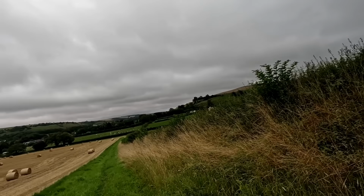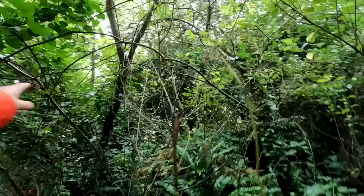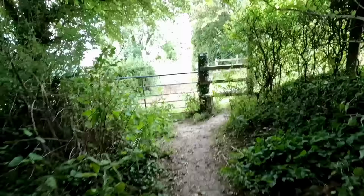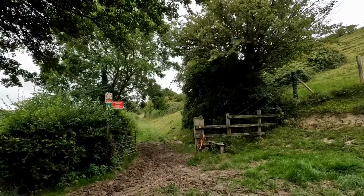definitely a better view than you get from the viewpoint and car park down there by the road. This is the actual official track. That's the other side of the hedge. Obviously the giant is over there, behind those trees, so we wouldn't have a very good view from there. But there's a stile here which indicates a footpath. The footpath carries on across there, and there's a sign that says strictly no access to hill. That would be the best view up there, but the sign says strictly no access, so we're going to follow that instruction.